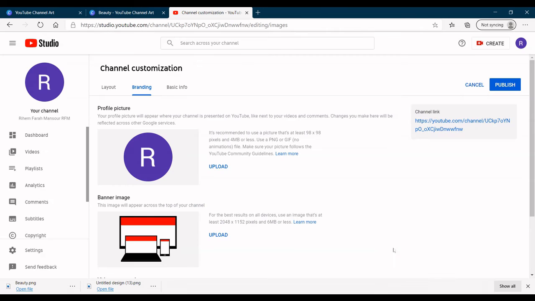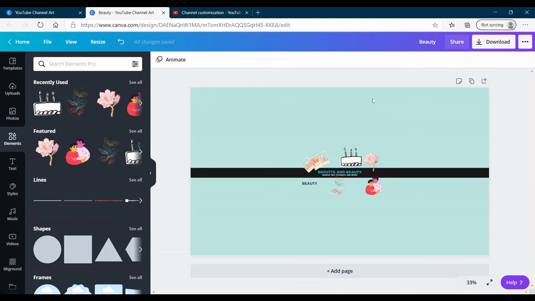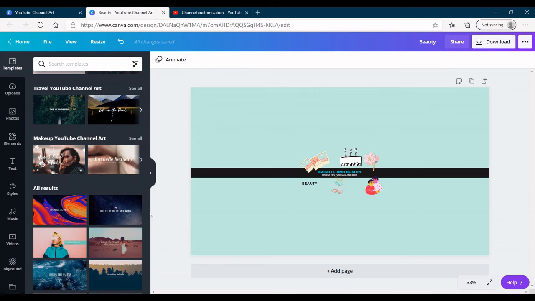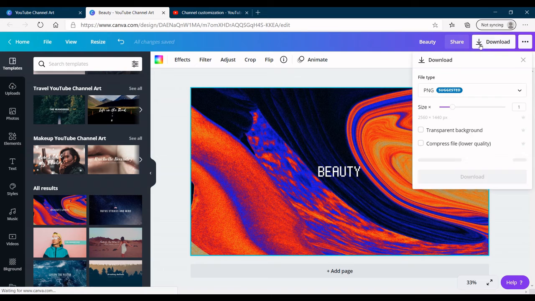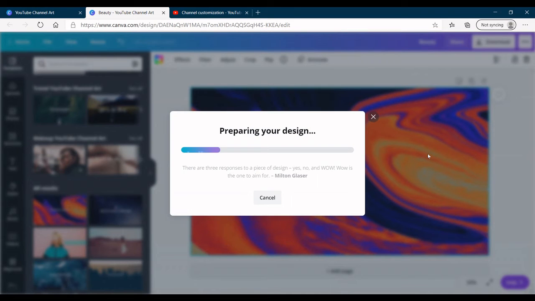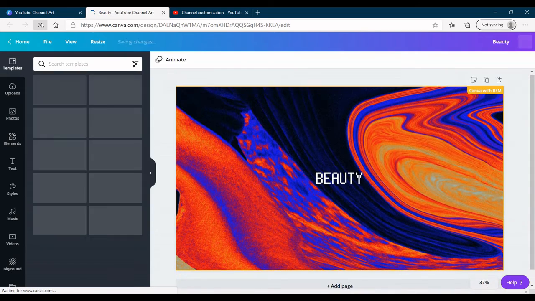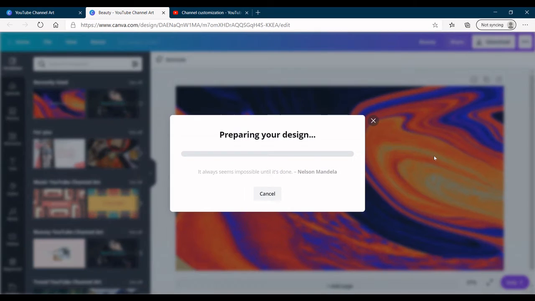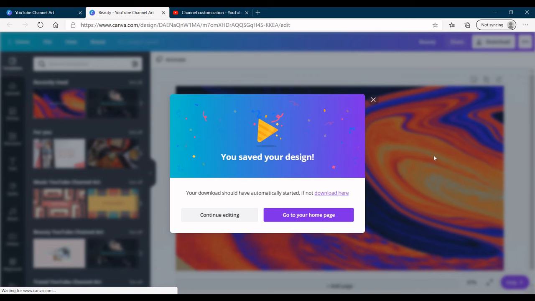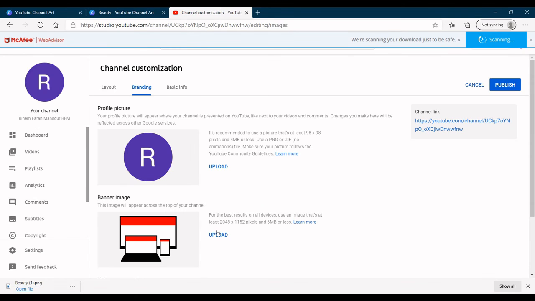That's one thing that YouTube should really change, that you can upload for each single one. So the best solution is to really make a design that is something like this one. Because if we download this, then I can show you what you get when you do this. It didn't download. Sometimes designs just take a while to download. So we'll just press download again. Okay, there you go. It's downloaded. Let's upload then.